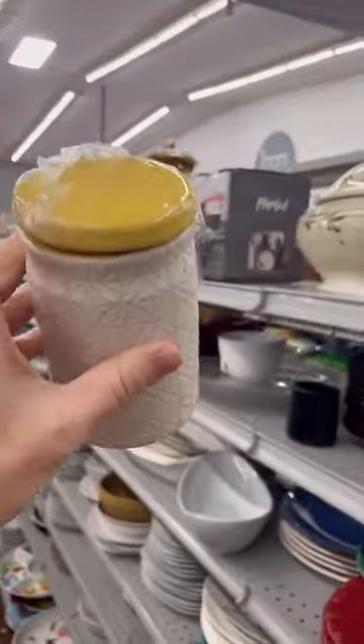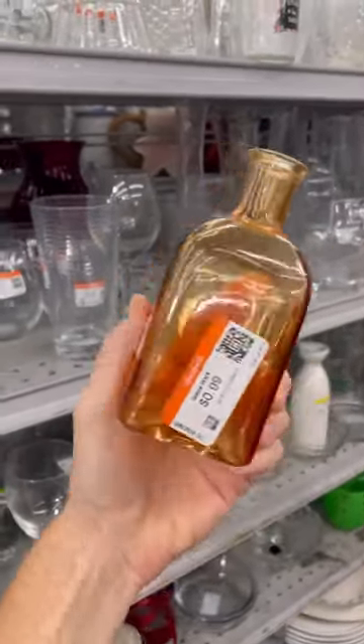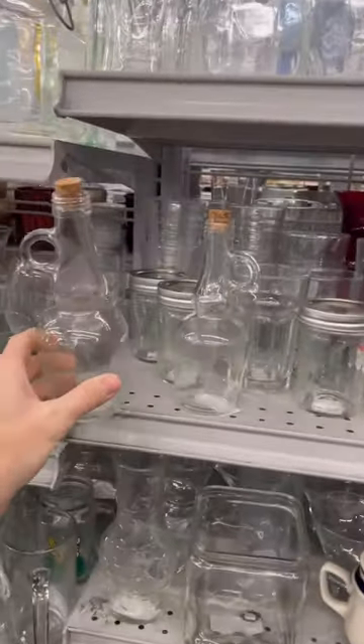Cute little container — I think that was probably in a set, but it didn't have the rest. And then I love this color orange for like a little flower vase. I thought these would be cool for olive oil and balsamic vinegar in this cute little kitchen, but it didn't have the bowl with it.